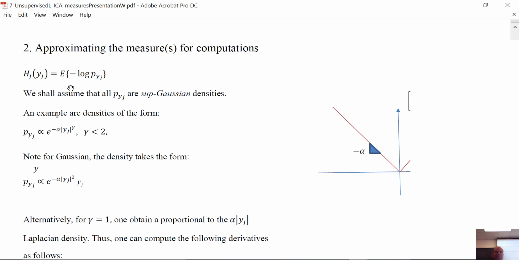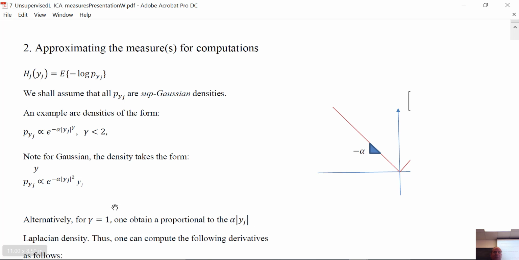And when you have the natural log of this probability, this whole expression, which we define to be the information with the negative sign, you apply the natural log, this exponential goes away, you look at the exponent, that's step 1. And step 2, with the negative sign, you're going to cancel this negative sign. So the information is really the exponent, which is alpha times the absolute value of yj. Note in this case, we can also select this gamma equals 1, which is the definition of Laplacian, the density associated frequently with speech signals.